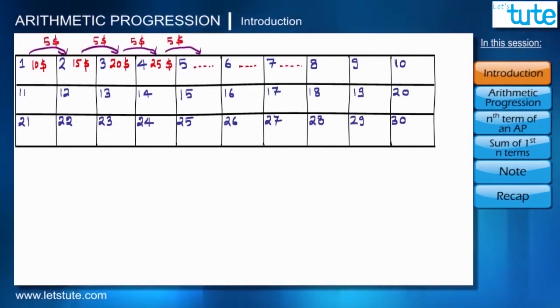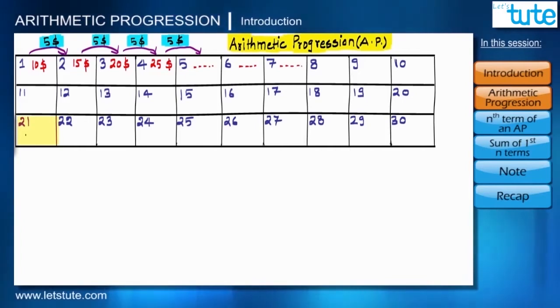You can consider this table as the month of November. Here every number is increased by $5, that is, it is progressing by $5, and since we are dealing with numbers, such a pattern is called an arithmetic progression. The short form of arithmetic progression is AP.